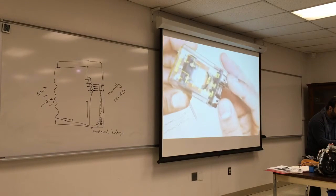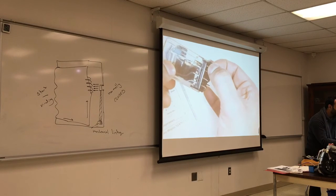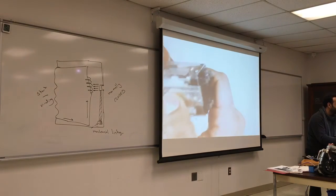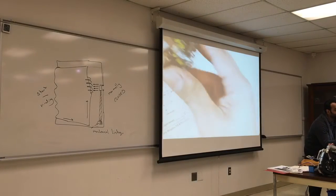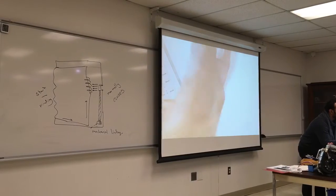If I look between those two pins here, they are closed, so checking between those two will give me a reading. If you rattle it and something makes noise, that means something is loose, something has been broken inside. They purposely make this relay clear so you can look inside and visually inspect it.